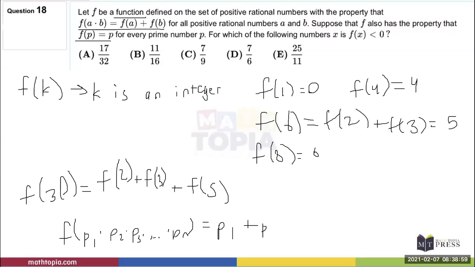So p of 1 plus p of 2 plus p of 3 plus p of 4 plus all the way up to p of n. And notice these primes aren't necessarily distinct, right? So like, let's say we have this product of primes be 12, then we'd have it be 2, 2, and 3. There's nothing saying we can't have two primes that are the same, right? So we just have this formula right now.